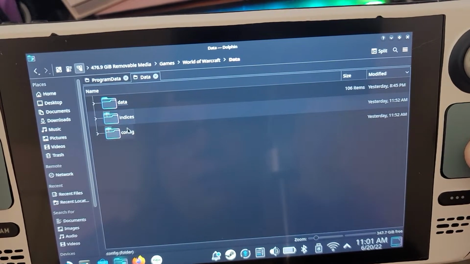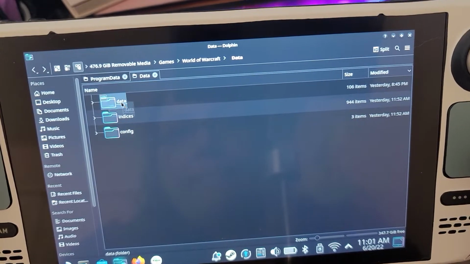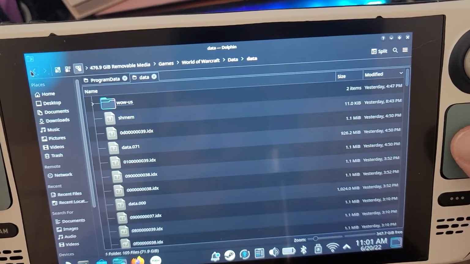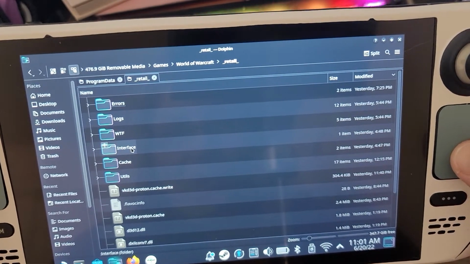Let me see, how do I get into there? I can't remember. It's not in here. I think I messed up. I went back. Anyway, I somehow, oh, there it is. Okay, I'm in the wrong folder.